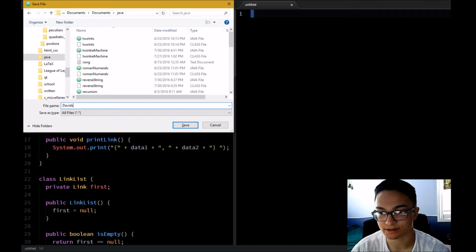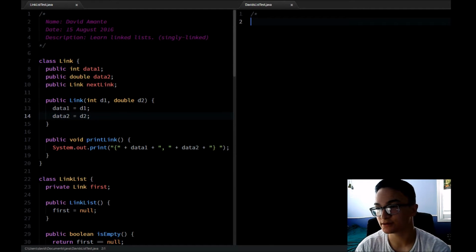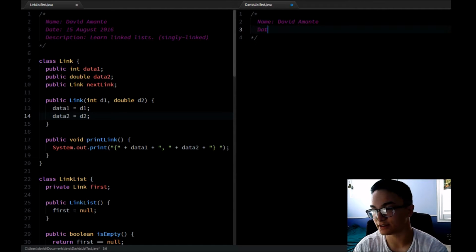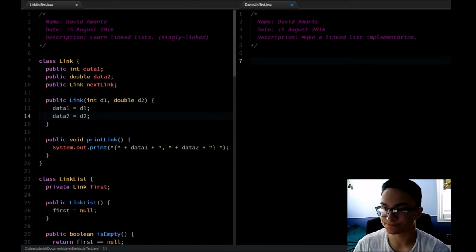David's link test. This test. Whatever. Okay. So we're going to put all the stuff. Date is the 15th of August. And the description is make a linked list implementation. Okay.